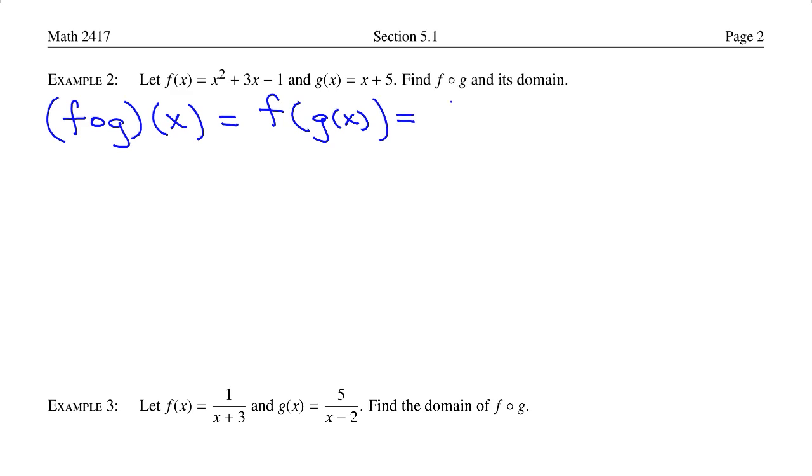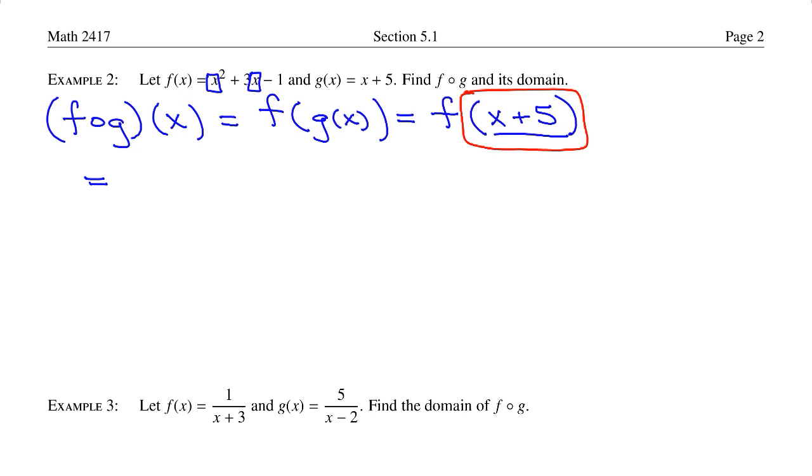And that's going to be f of, and instead of plugging in any numbers, we just plug in the expressions. So the g function was x plus 5. So we want to do f of x plus 5. That means that every place where there's an x in the f function, we want to plug in the expression x plus 5. So the trick to doing that is every place where you see an x, don't just write x plus 5, but write down this entire set, the parentheses included. So open parenthesis, x plus 5, close parenthesis.